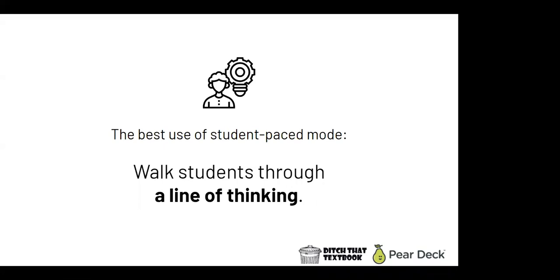All right. Kyle Klein. Oh, there's another fellow Hoosier in the house. This is great. Kyle Klein says, sounds like this would be great to incorporate with HyperDocs. There are a lot of similarities between HyperDocs and this. If you're not familiar with what HyperDocs are, I'm going to type hyperdocs.co into the chat. That's the link where you can find out all about what HyperDocs are. They're kind of like these self-paced, this is probably why Kyle said it. They're like these self-paced activities that lead students through a line of thinking.